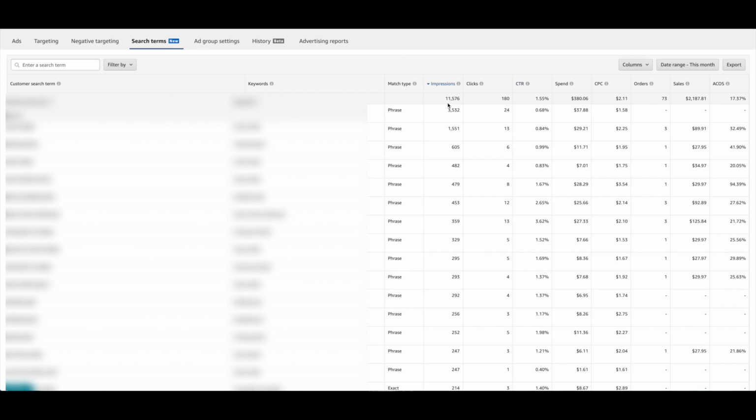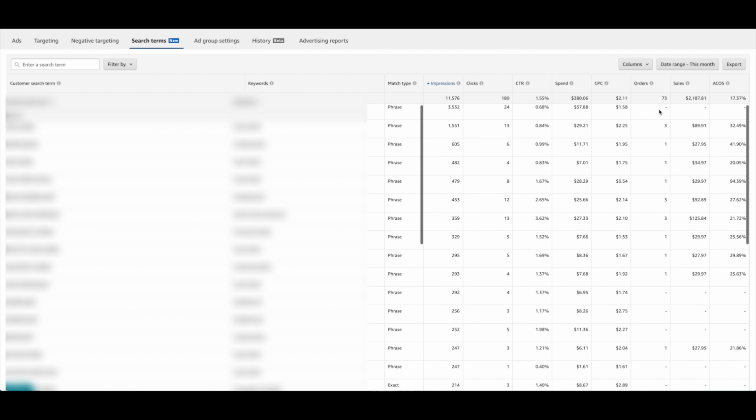Out of 11,000 impressions this month, this one keyword from this phrase campaign has already taken 3,500 impressions, had 24 clicks, a click-through rate of 0.6, which is not the worst and definitely not the best, and has already spent $37, 24 clicks, $37 with no conversion.